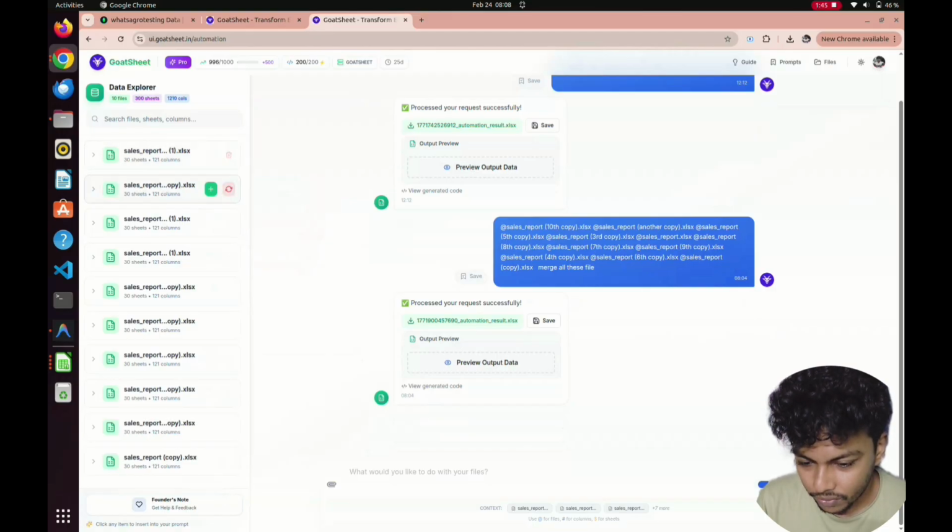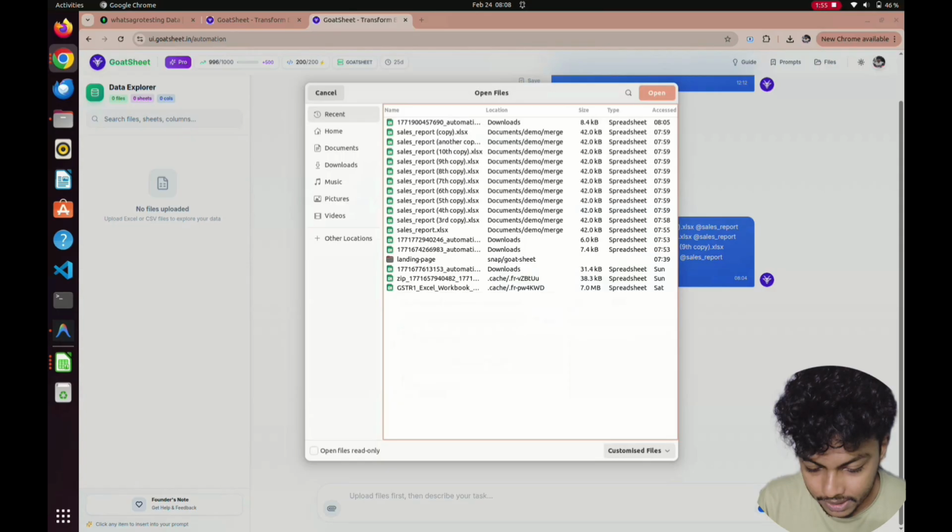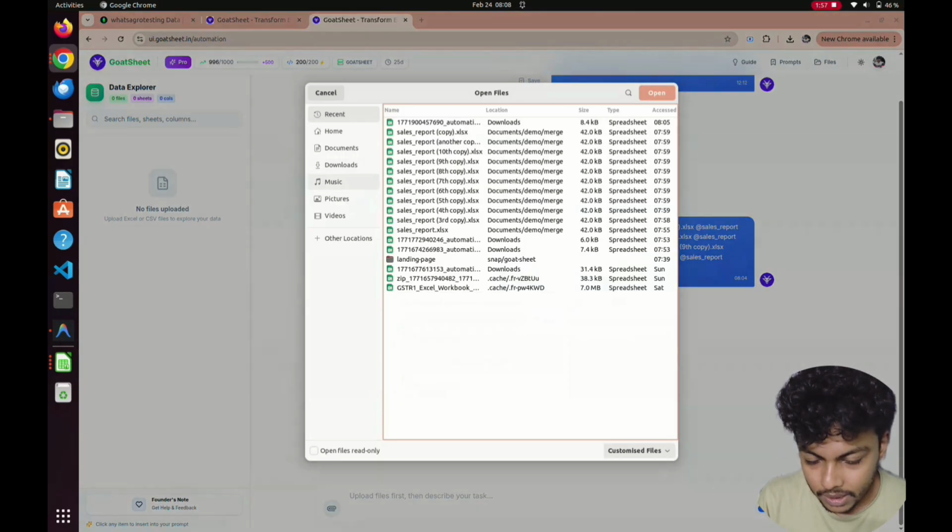Let me delete all the files. Now I'm going to upload all the files from my system. These are all the files I need to merge.